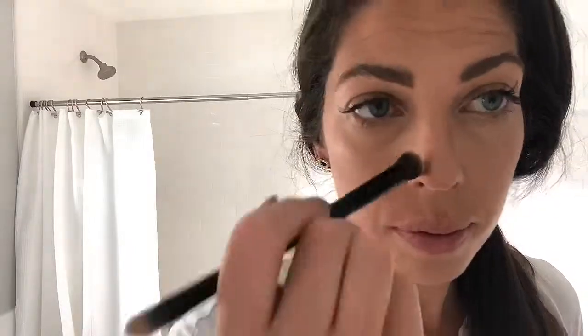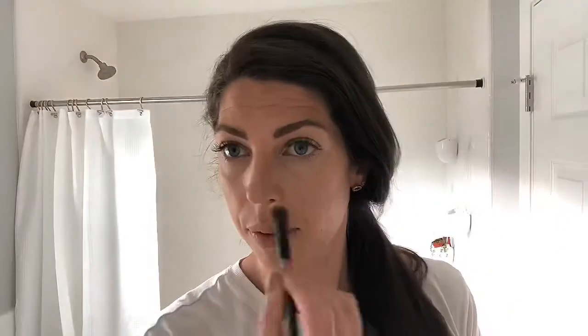And then I like to go around my temples, around the top of my forehead, and then again down that jawbone. So it's kind of like creating a little 3 on the side of your face. You can see right there. Start with a little, and you can always add more, and then just blend, blend, blend. You can contour your nose. I'm just showing you guys here a really terrible job because I don't typically contour my nose.